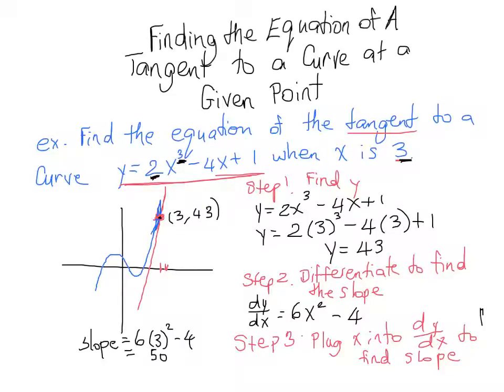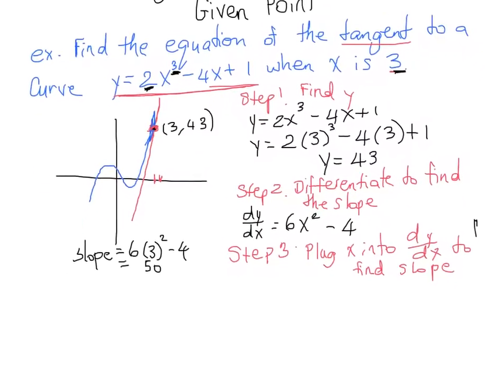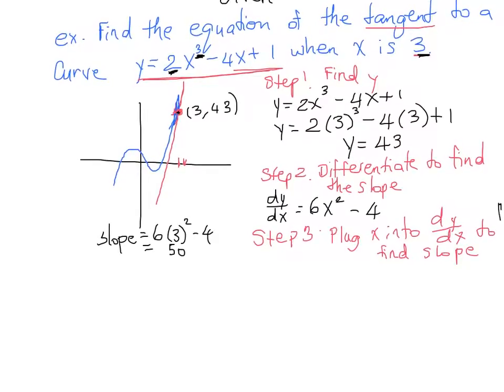I'm actually surprised by the large numbers that I have here, but that's totally okay. We are good to continue. So now we have a point and we have a slope, and like magic, this just turned into a coordinate geometry question. So let's move this up here so we can still see the question.